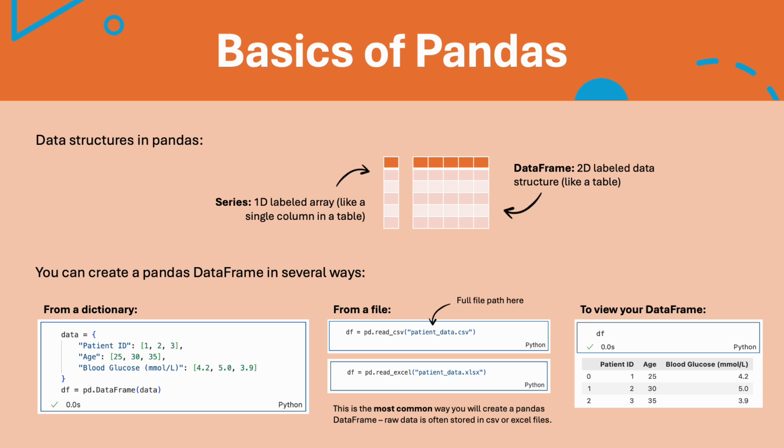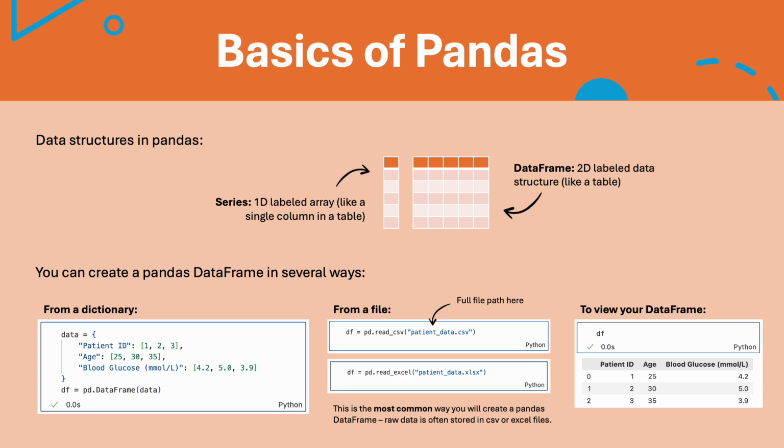Now, you can create a Pandas data frame in several ways. Within Python, you can create a data frame from a dictionary. So an example here is our data is formatted as a dictionary. Each of the titles of our columns, or what will become columns, are in the key side of the dictionary element, and on the value side, we have a list of each of the values which will form the rows in the data frame. All that you need to do is write pd.DataFrame and then in the brackets data, which is the name of our dictionary, and that will create a data frame for you. And you can see all the way on the right, if you want to print that data frame, all you have to do is write the name and run the cell, and that's how the data would look in a data frame.